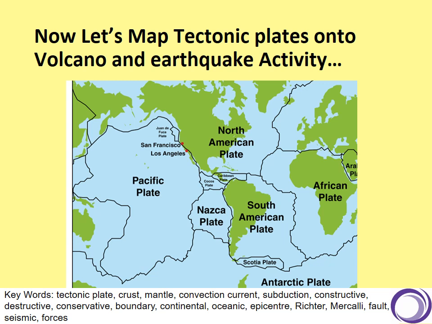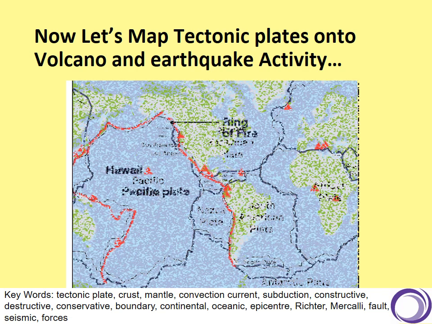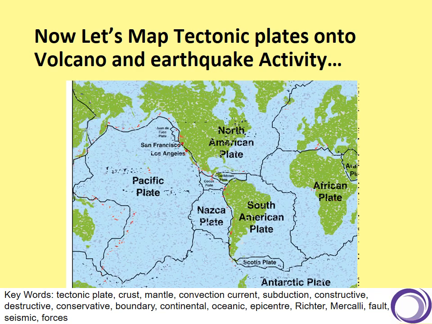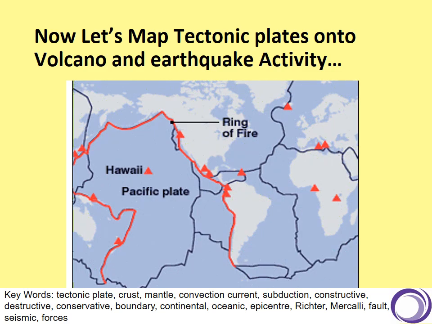Okay. So I want to now look at that connection between volcanoes and earthquake activities and the tectonic plates. The current map shows some of the main tectonic plates that we know around our planet, with the black lines being those boundaries between those plates. If we overlay onto that where most of the volcanic and earthquake activity occurs, you can see that in many cases there is a pattern between where that volcanic activity occurs and those plate lines.